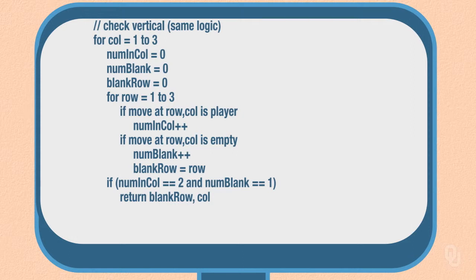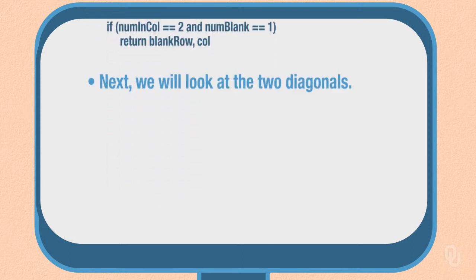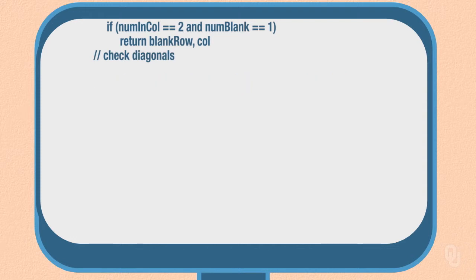So if you didn't find a winning move across the rows or across the columns, you need to check the diagonals. And the way that we're going to do that without a nested for loop, because there's no reason to nest this one, is to just look at the diagonal. We'll start with the left-hand diagonal, the one that goes 1, 1, 2, 2, 3, 3. And then we need to check the other one, which is 1, 3, 2, 2, 3, 1.